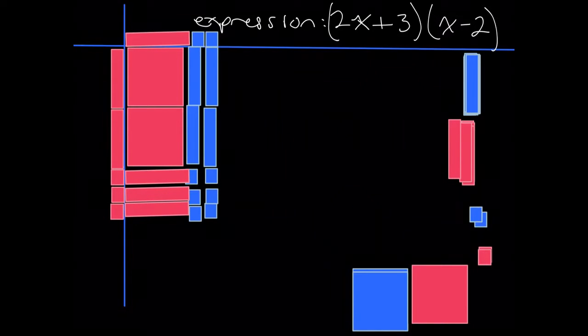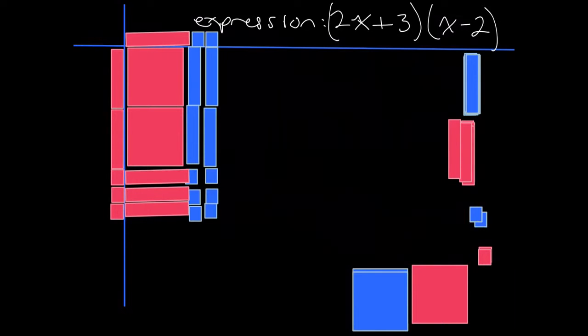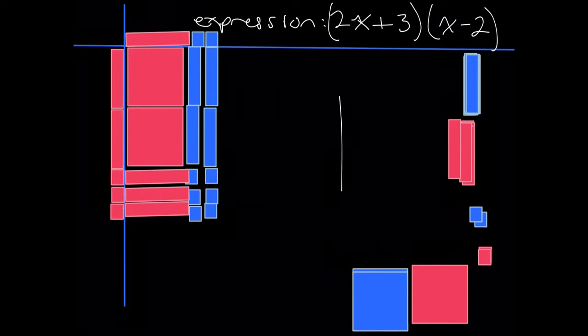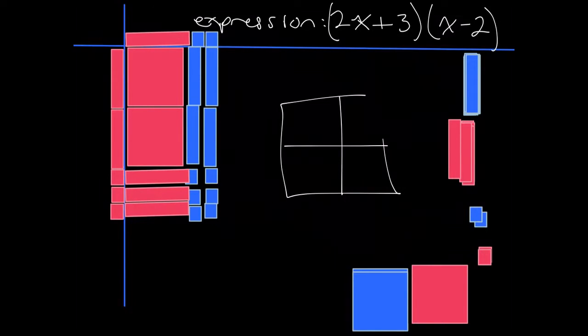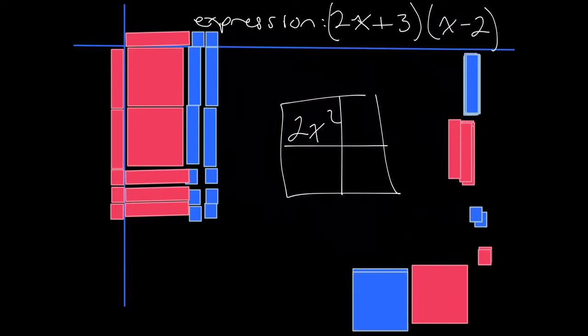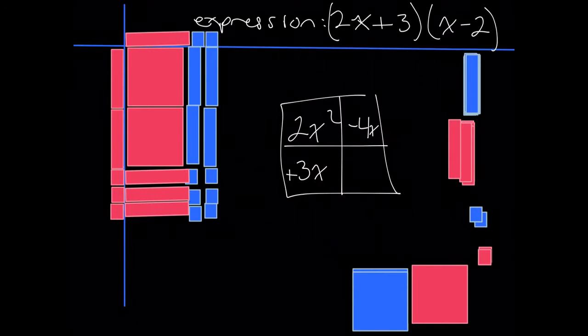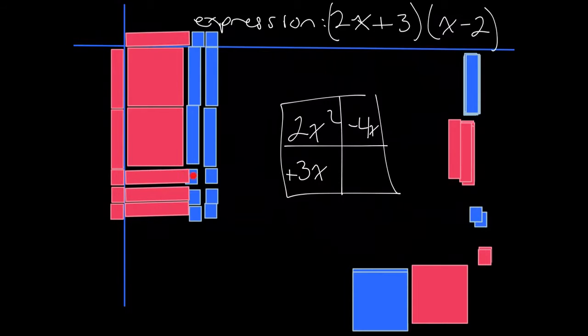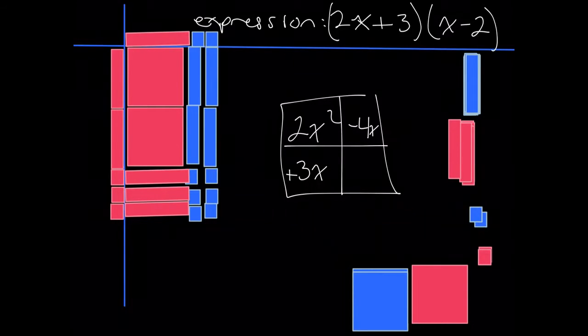So what I'm going to do is make a little summary table just to summarize what I've done here. I'm going to make a little square and summarize all the terms that are alike. The first thing I'm going to start with is this quadrant right here, and I'm sure you'll all agree that that is 2x squared. Next, I'm going to look right over here, and I know that that's negative 4x. I'm going to look down here, and I know that that's positive 3x. And finally, I'm going to count all my 1s down here, and I know that that is negative 6.